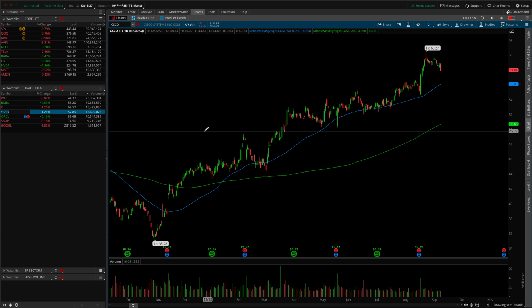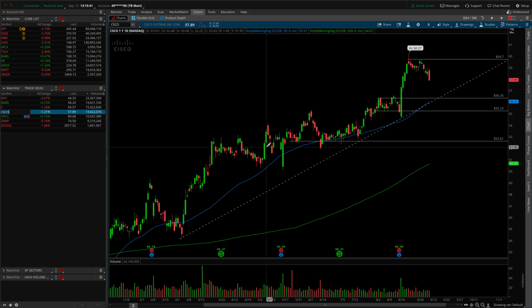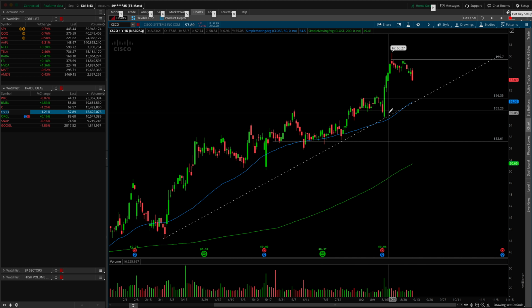Next up is Cisco, and I actually talked with a great, fantastic member of the Discord about this one. What we were thinking was further pullback here, super support, 50 SMA, support trend line, prior breakout point, all of that stuff, basically what we discussed across the broad market. That would be a great pullback buy in my estimation with tight risk. Put your stop just underneath, looking for a retracement back up into some of these areas closer to 59.